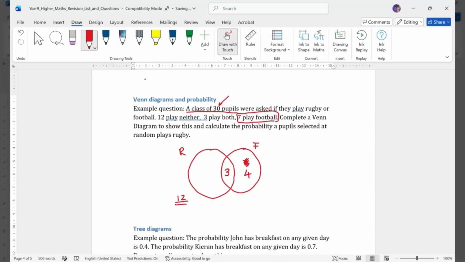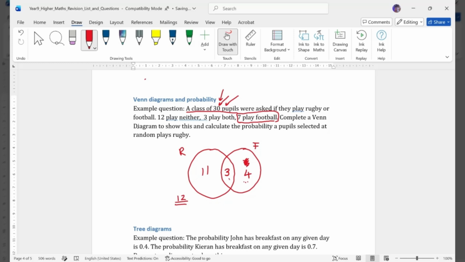And it says complete the Venn diagram, and you must be thinking, yeah, but there's a missing number. That's where that comes in. We have 30 people together. So far, I have only put 12, 13, 14, 15, 16, 17, 18, 19 people in there. So we must have another 11. Now I have 30, okay?